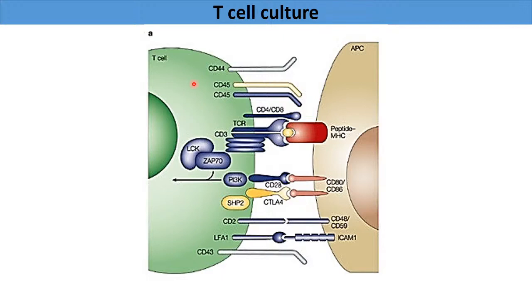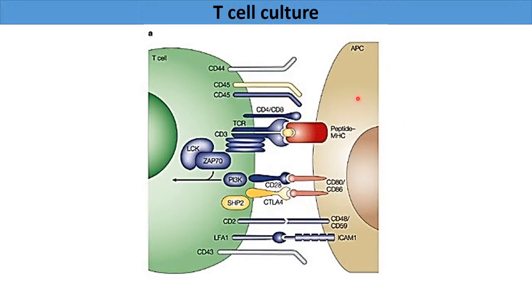But when I am taking out blood from a healthy person, there are so many types of T cells in 5 ml blood, because one type of T cell is specific to one type of antigen. In that case, I don't know which antigen should be added. What should I do? Then I use the second method. I remove the APC. I don't use the antigen presenting cell in the culture.